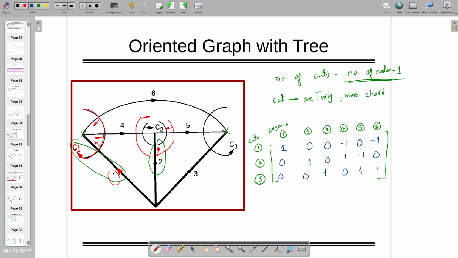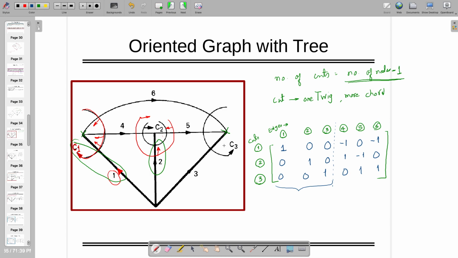Okay. You can observe here, if you are following this 1, 2, 3 numbering as suggested by the book, you can see that there is a square matrix where all the diagonal entries are 1 and the others are 0. So this will be quick. If you are following this numbering 1, 2, 3 for the twigs, and on twig 1 you have cut 1, on twig 2 you have cut 2, and on twig 3 you have the third cut, then you will have this uniform matrix. Just you need to take care of this, right?